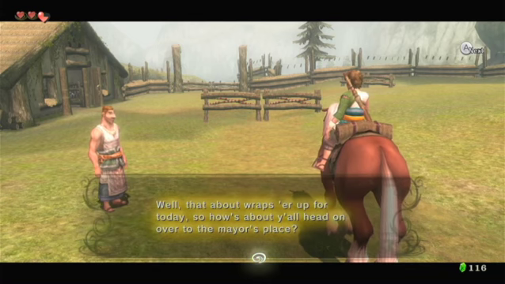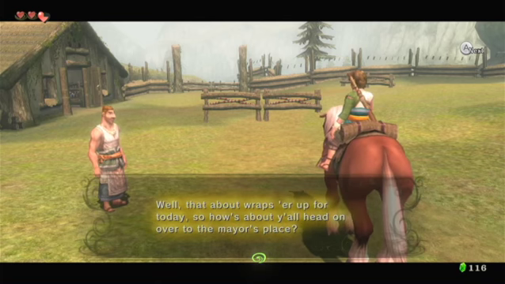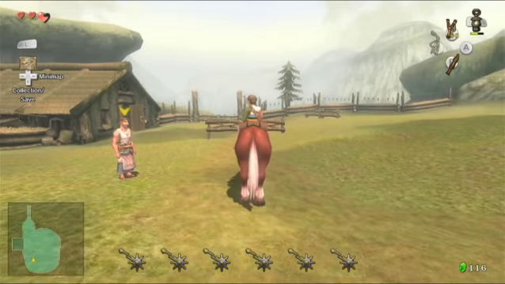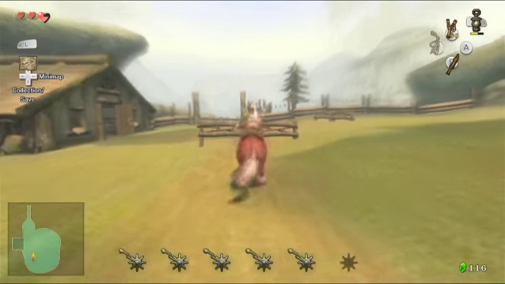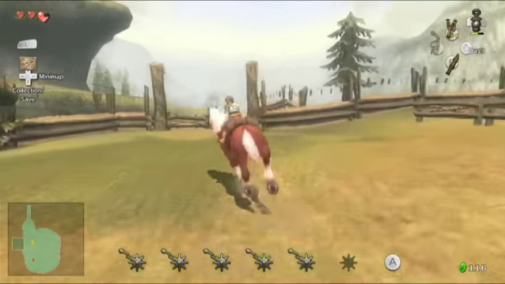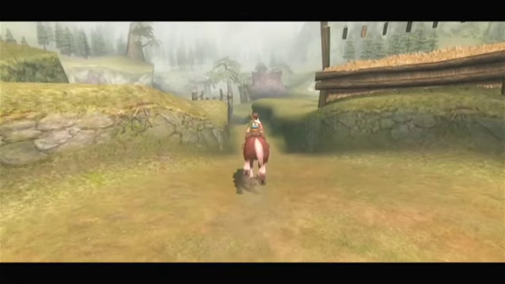Oh, that's you. Me. Sorry. Right, yeah. Well, that about wraps her up for today, so how's about y'all head on over to the mayor's place? So yeah, just leave him with the goats and the fences. And bee. Oh yeah. Go, Link, go. Ride that horse. Yes.